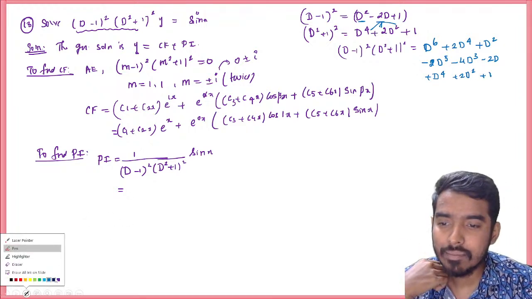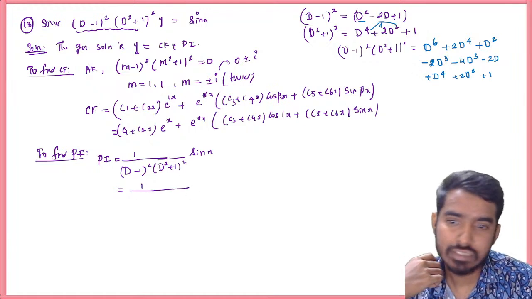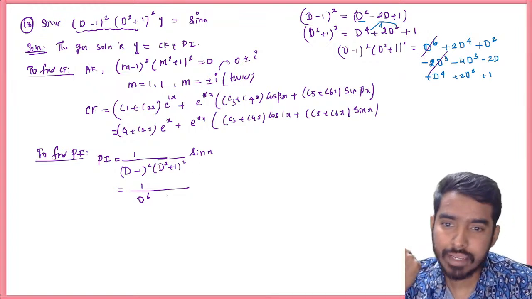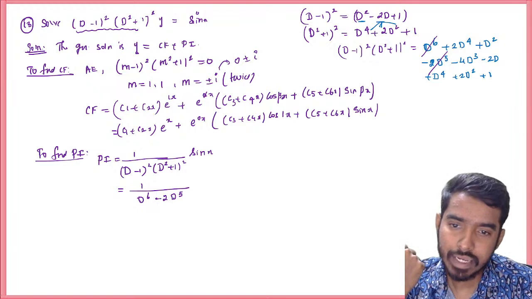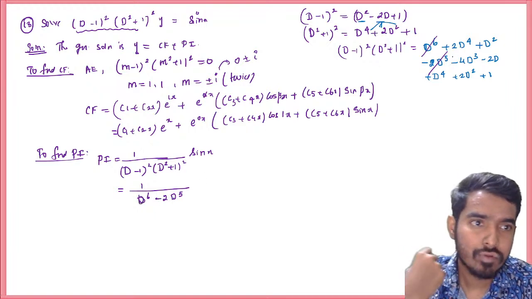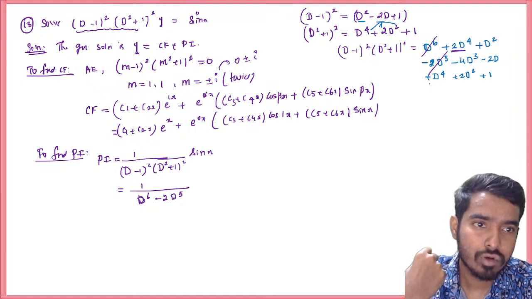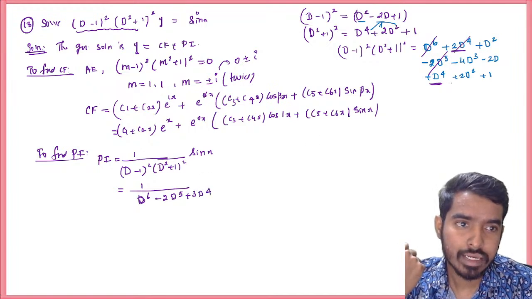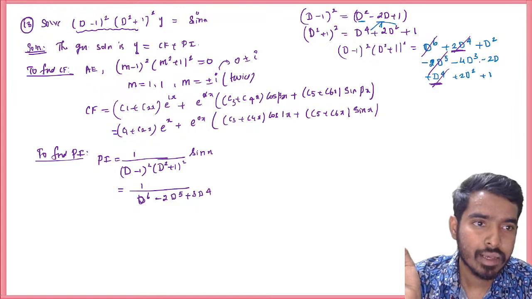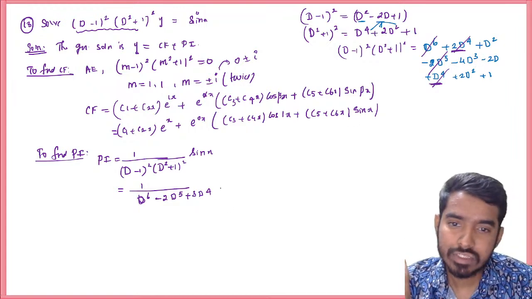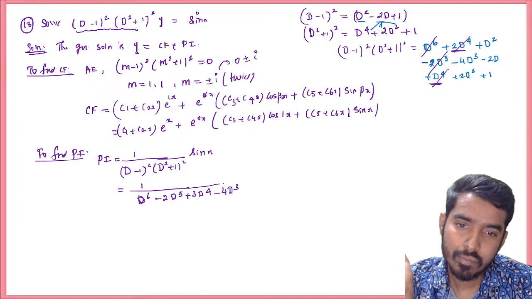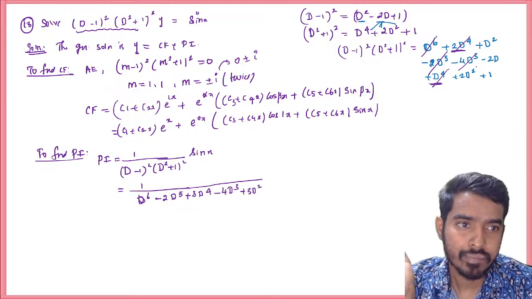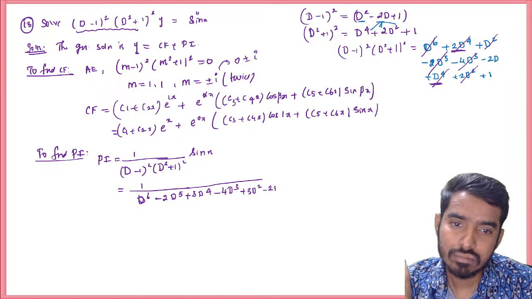Now we add up all the like terms. So d power 6 we have one term, and d power 5 we have one term, right? So minus 2d power 5. And what about fourth power? You can see 2d power 4 plus d power 4, this is 3d power 4. And what about cube terms? We have only one cube term, which is minus 4 times d cube. What about square terms? d square plus 2d square, which is 3d square, minus 2d plus 1, right?